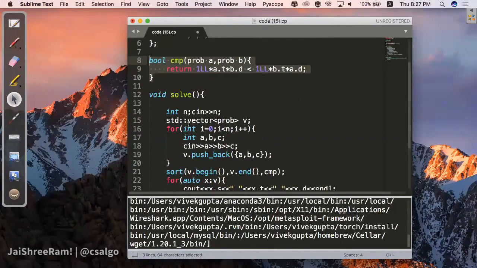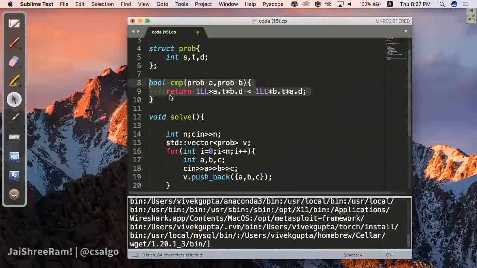In a lot of problems, this type of comparator, this type of sorting condition or exchange argument technique, is sometimes fused with dynamic programming, but we would be taking those techniques later on when we learn about dynamic programming. Recent trends show a lot of such sorting condition based problems are fused with dynamic programming, and then they appear in competitions. So we would be learning those as well, once we go into dynamic programming. I think that's all about exchange argument.